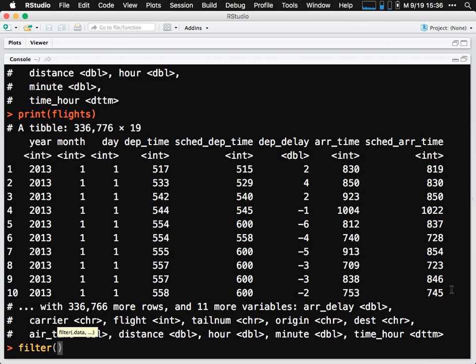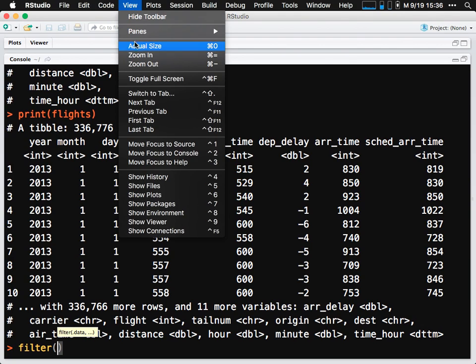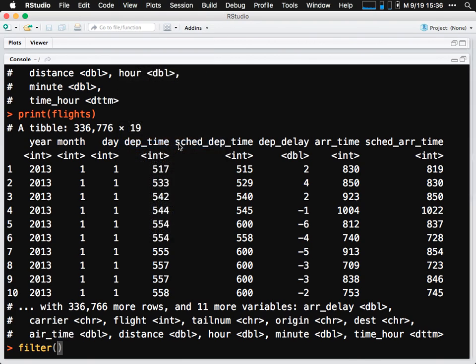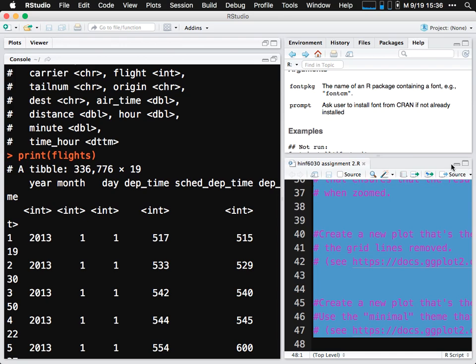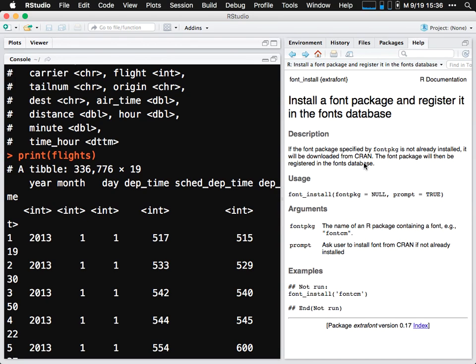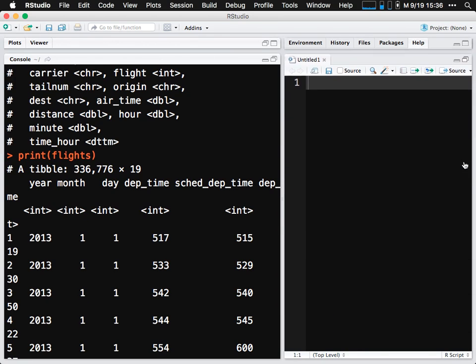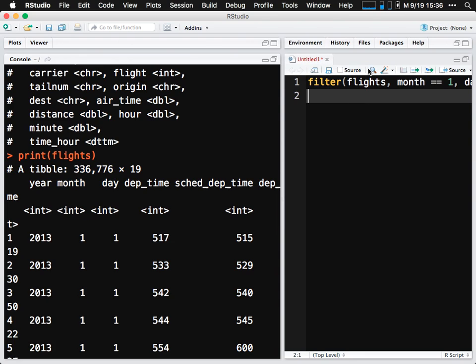In fact, I'm going to bring over, is there a hotkey to bring over the viewer, packages, history, move focus to source? Yeah, okay. So close this, new, make it big. All right, so that's what was in the text of the manual there.